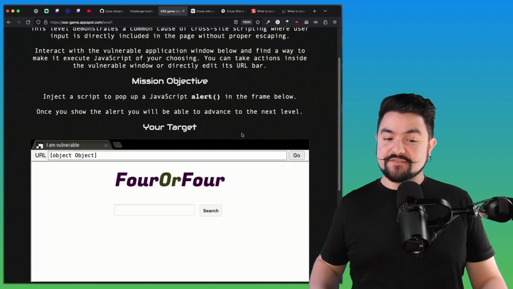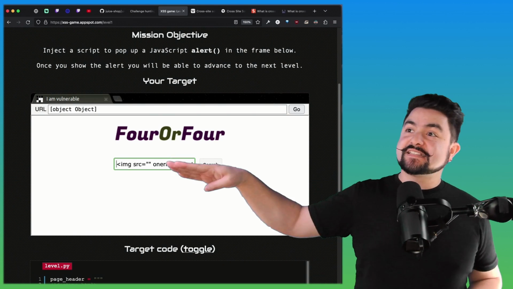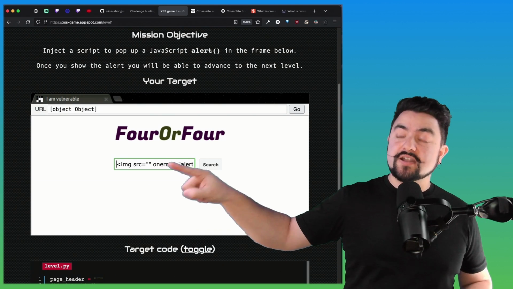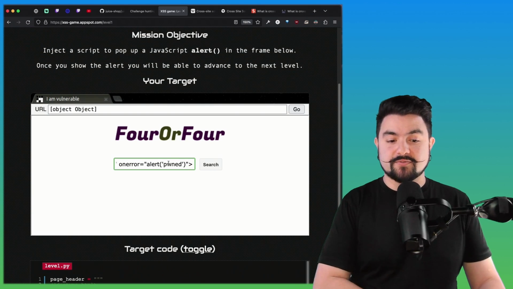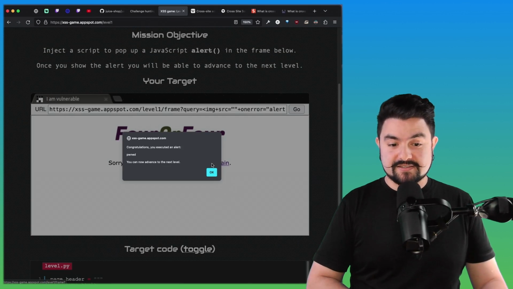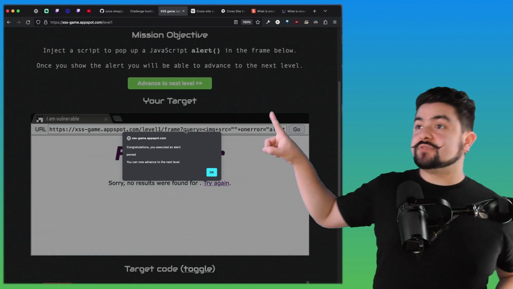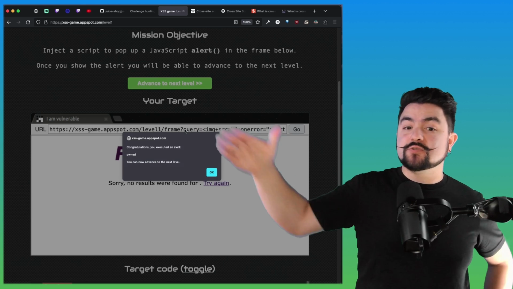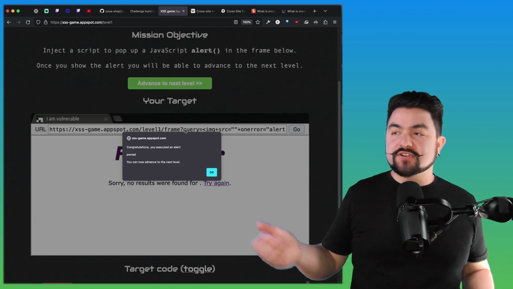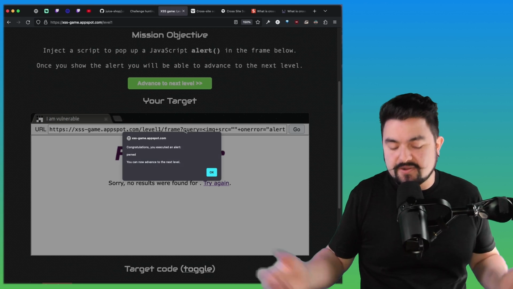So if I got clever and I did something like this image, which will break, the onerror event will get triggered and will actually execute the code right here. So if I do this, look at that. We've gotten an alert box to pop up. And you'll notice that that actual injection gets reflected in the actual URL. So your average user isn't going to want to run scripts against themselves. They could just open the dev tools if they wanted to do something like that.